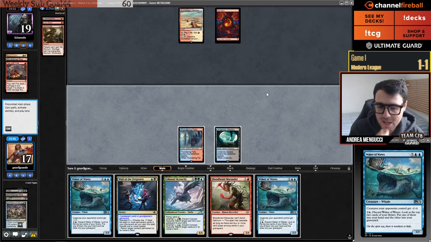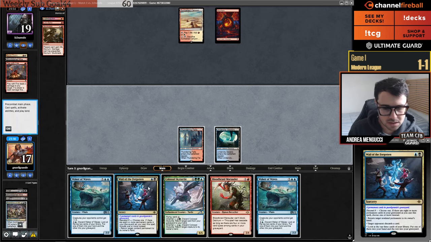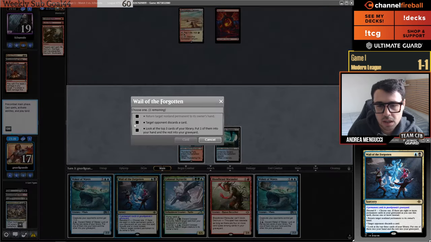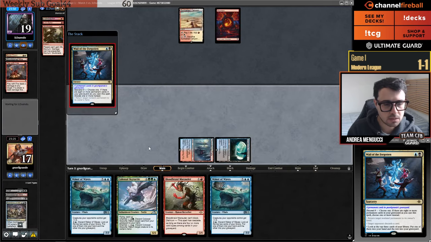Okay, now, I could cast this just to get Delirium. I think it's worth it. Nah, I'm probably gonna get Delirium with this. Nah, I don't wanna risk it. Okay, let's just do this. I'll look at the top three, put one in my graveyard. Yeah, this one. So I have Delirium now.